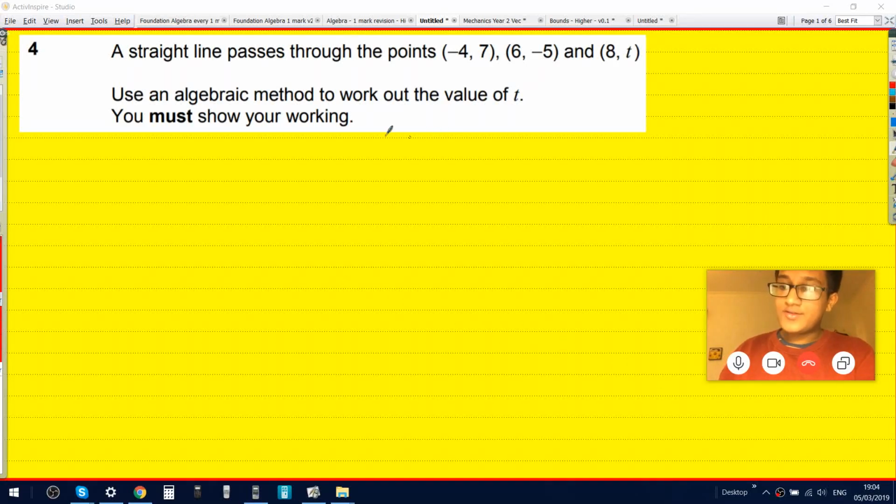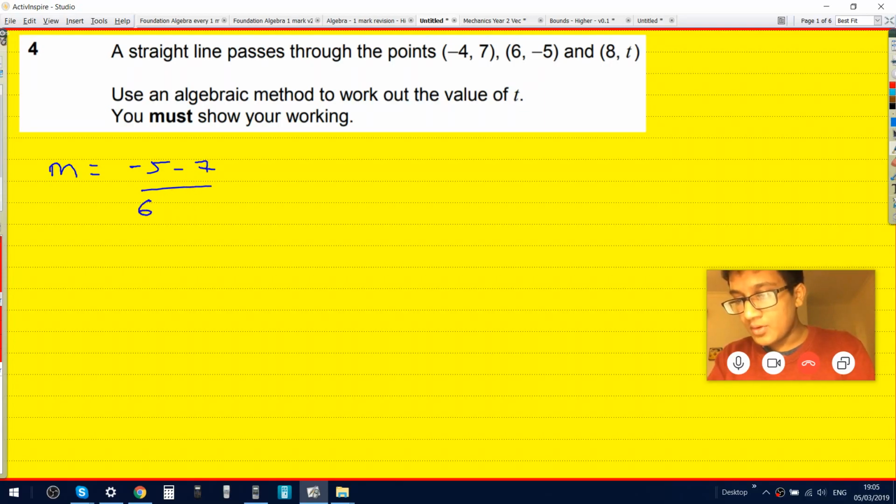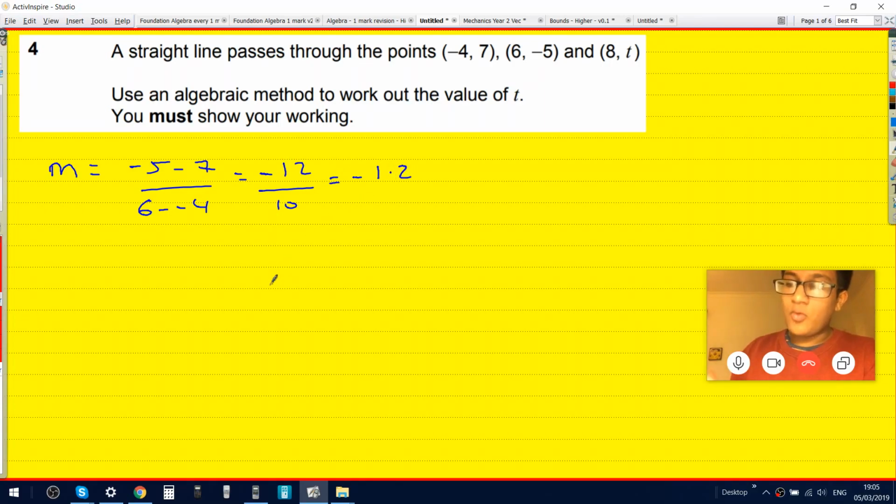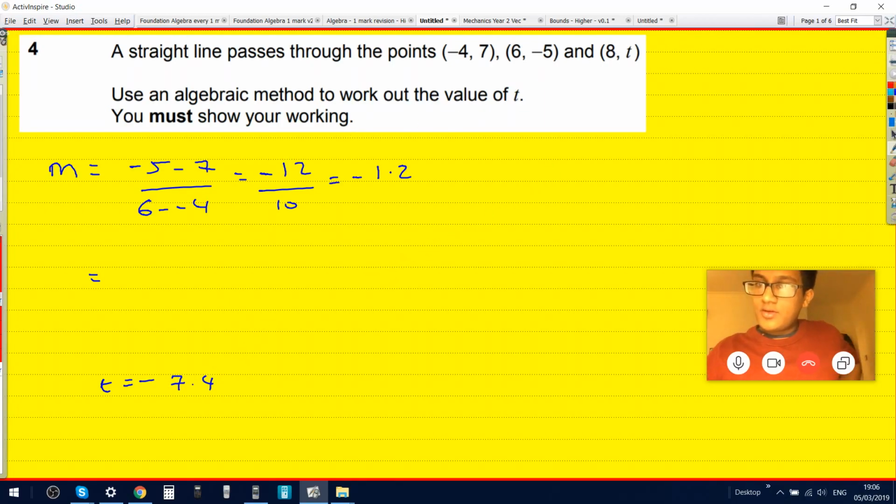So I got C is 2.2. Because minus 1 times... Yeah, and then I got y, what y equals when x is 8. So you just have your equation y equals minus 1.2x plus 2.2, and you sub in 8 for x, and then find y, and y is minus 7.4. Okay. So t equals minus 7.4. And do you know if that matches up with the mark scheme, or should I check? Yep, great.